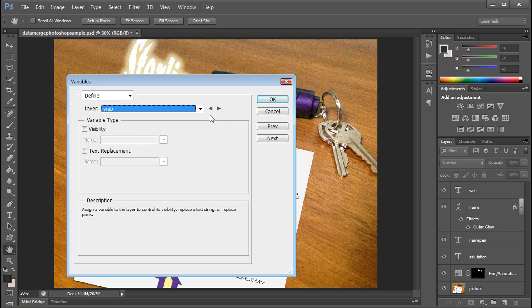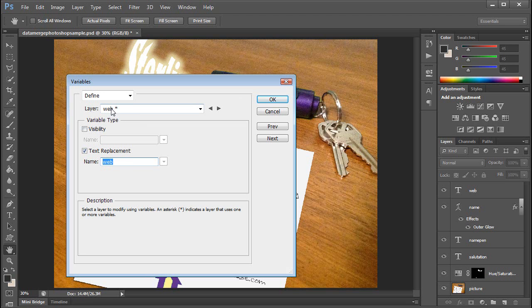I'm going to define the web layer, and I'm going to replace it. I'm going to click Text Replacement because I want to change this with text from my data. And I'm going to give it a name of Web. Now when you give these names, don't use funky characters like slashes or exclamation points. In fact, I like to keep it simple. I use all lowercase because it is case sensitive when you replace the text. So I'm doing all lowercase, and what this does is it allows me to have fewer mistakes in the long run. No spaces. There are some characters you can use, such as a dash or a hyphen, but I prefer to keep it simple, all lowercase with no spaces.